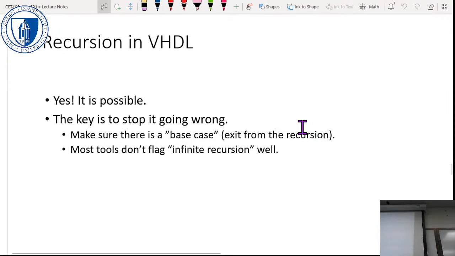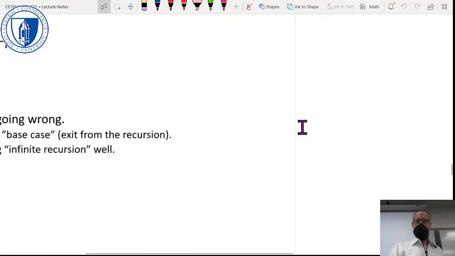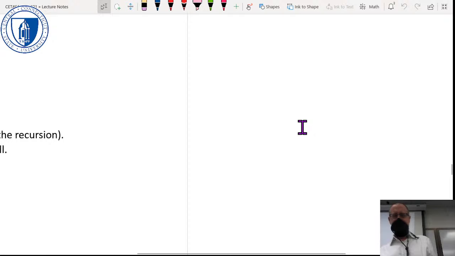So, recursion in VHDL. Remember, recursion is where, I probably should have put a definition, right?